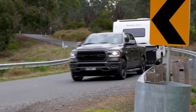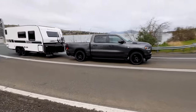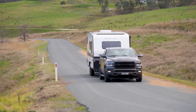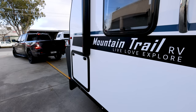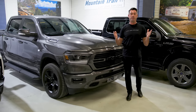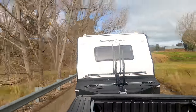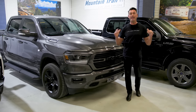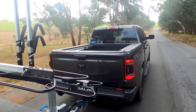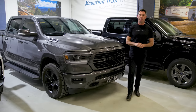Now, suspension and handling. This behaved so well. And we think it's because of the coil suspension. We just felt that the vehicle didn't move around at all. It just stuck to the road. It's smooth, it's predictable, feels reliable. The back didn't drop when we put the ball load on it either. And as far as weight specifications go, 4.5 ton towing, 450 kilo down ball load, a 1200 kilo payload, which is huge, and the GCM gross combination on this vehicle is 7.7 tonne. So this is very, very highly rated and we really enjoyed the Ram.